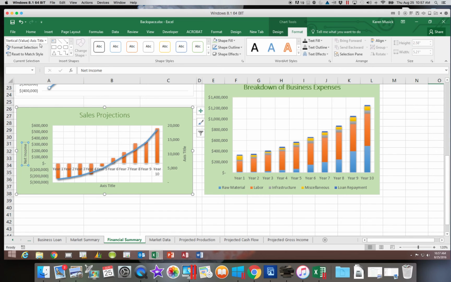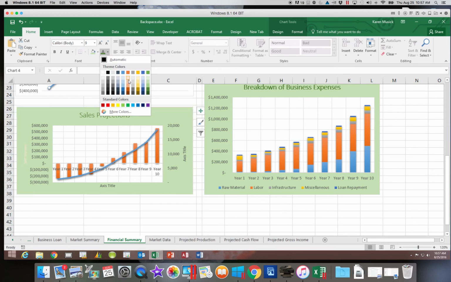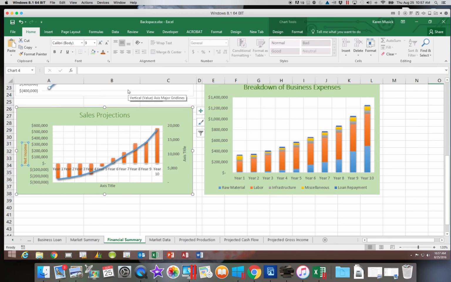So we're going to go to the Home tab, and you're going to choose the font color of orange accent 2, darker 25%. Next, we're going to click on the dollar amounts and change it to the same color.